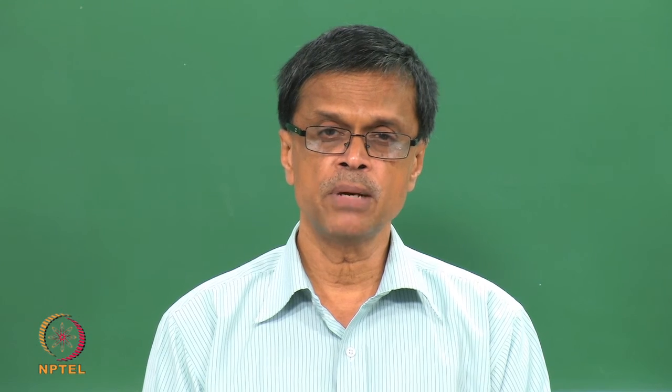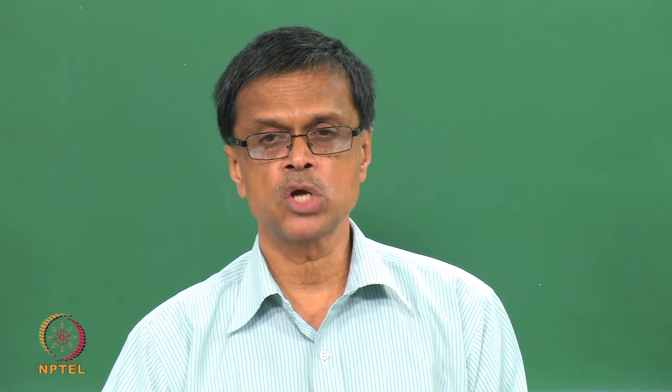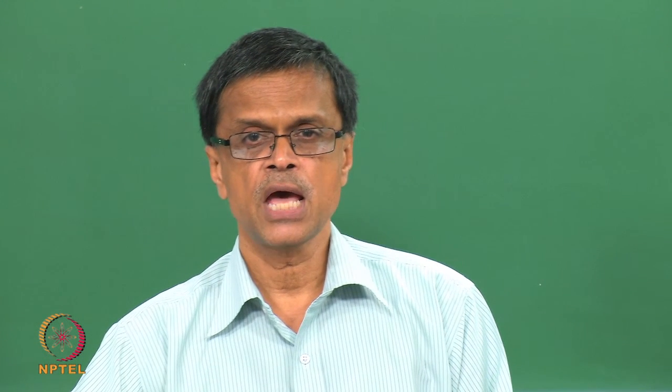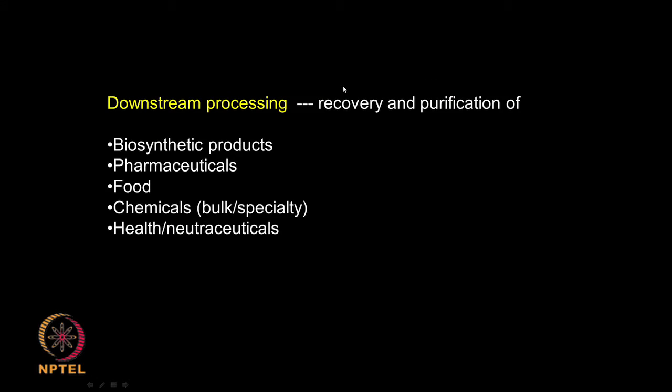We did quite a lot of problems. These problems help you to understand the concepts in downstream processing, and as you know, downstream is recovery from a fermentation broth, intermediate purification and final purification. So they are very useful for biosynthetic products, pharmaceutical products, food, nutraceuticals, bulk chemicals, specialty chemicals, healthcare products, a wide number of products. You need to have a downstream purification. The level of purification could go up from 85% right up to 99.9%, depending upon whether it is a biopharmaceutical product or a bulk chemical.